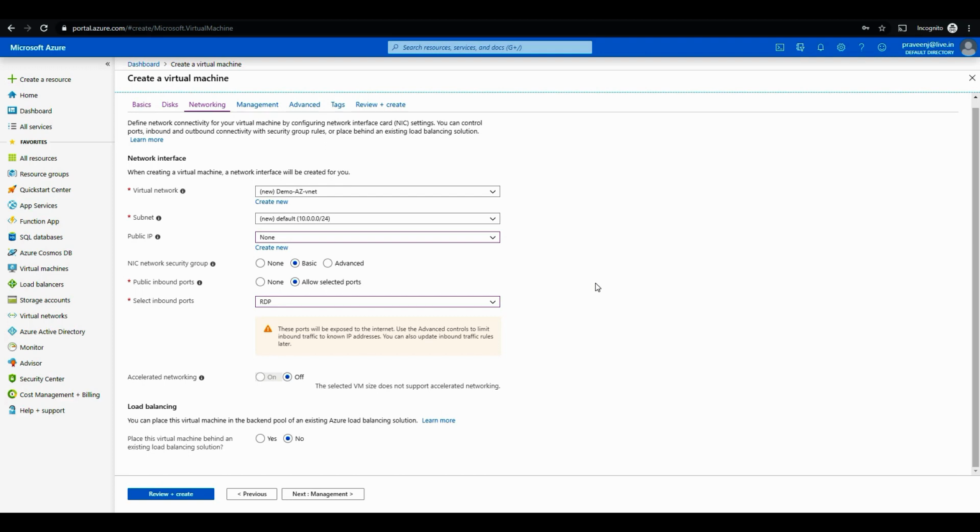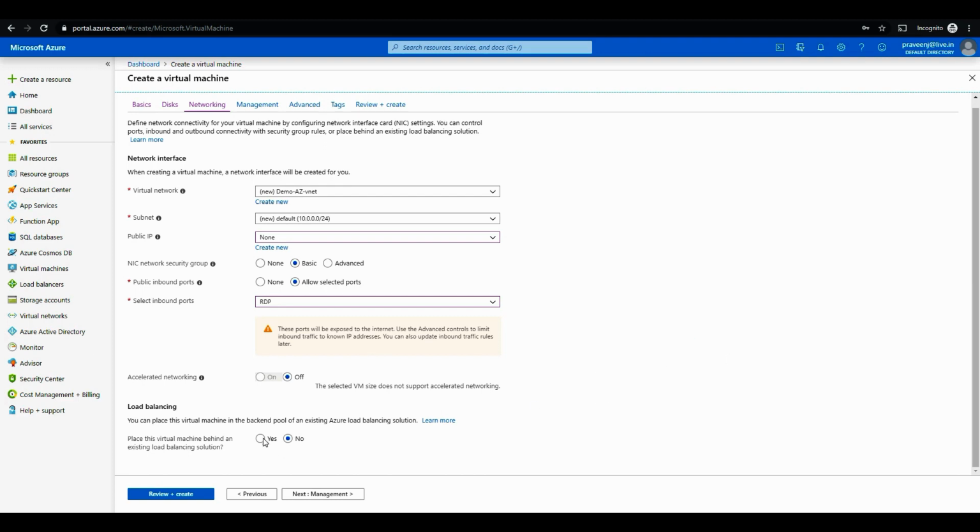Next is the accelerated networking. It's only available in certain types of instances and certain operating systems. So in our instance, it's not supported. If you were going for, let's say, Red Hat Linux 7.4 or higher, and if it's a D instance, you would have the option of selecting accelerated networking. But in our case, we don't need that, and we don't have that.